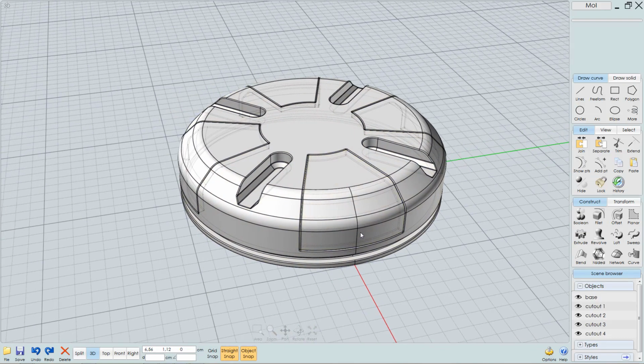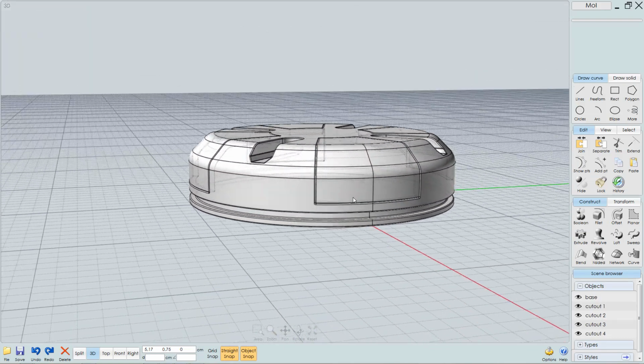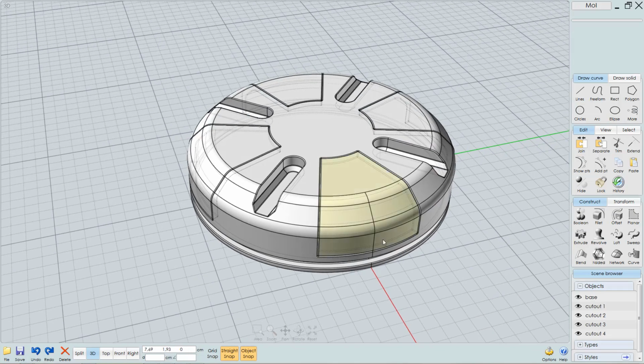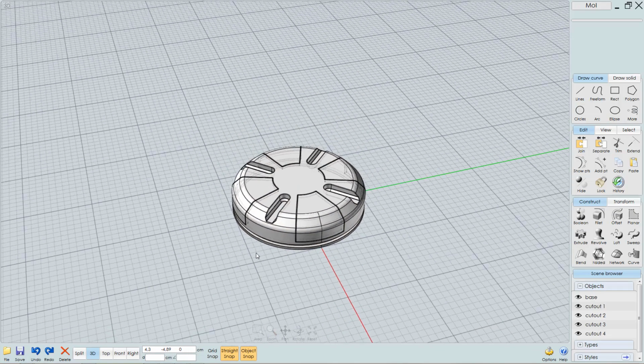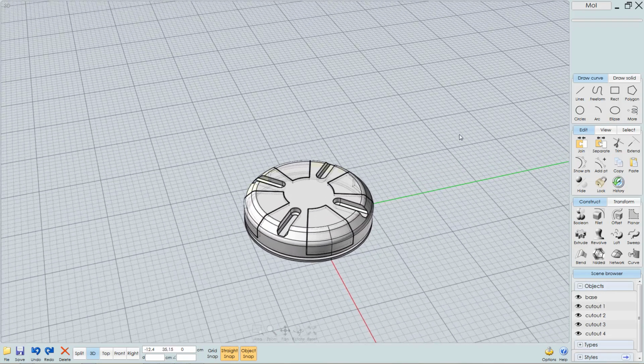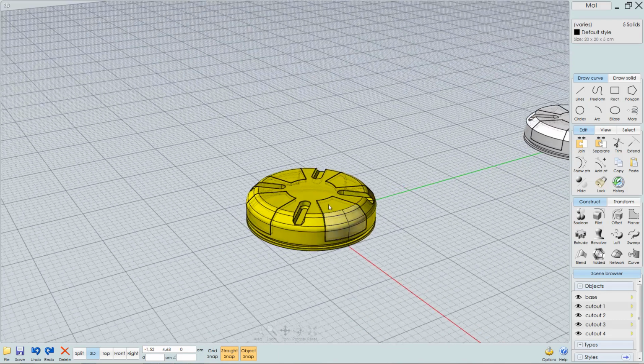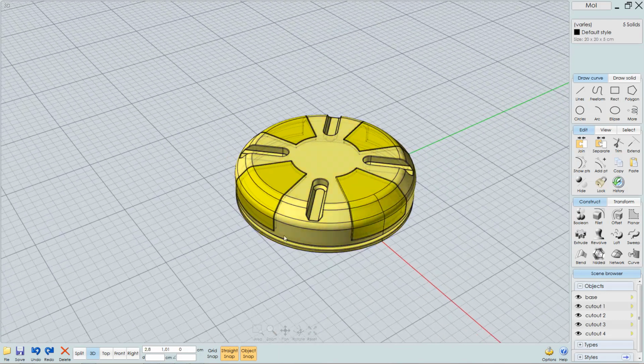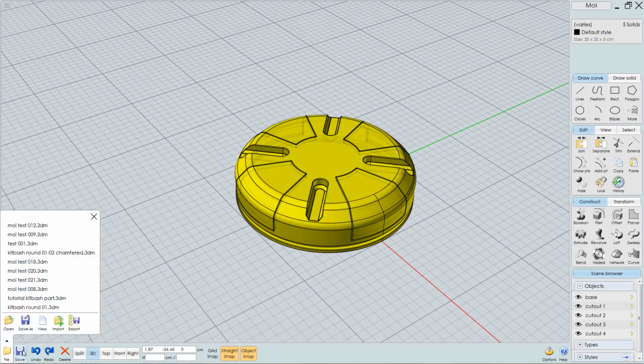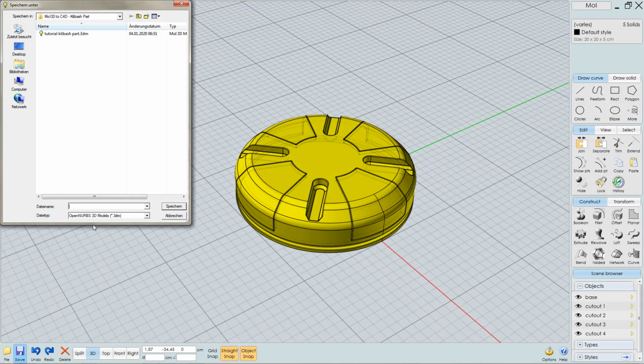So now we can export this as an OBJ, and use it in Cinema 4D. So let's go ahead and do that. And in order to export the object, we need to select what we want to export. In this case, it's just the high-res version of our Kitbash object. And before I do anything else, I'm going to save that file. Tutorial MoI Kitbash.